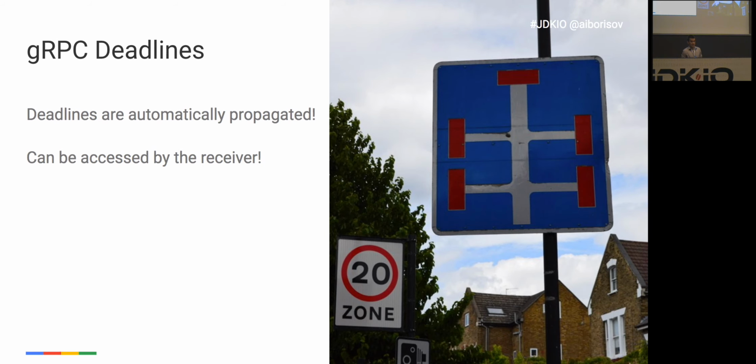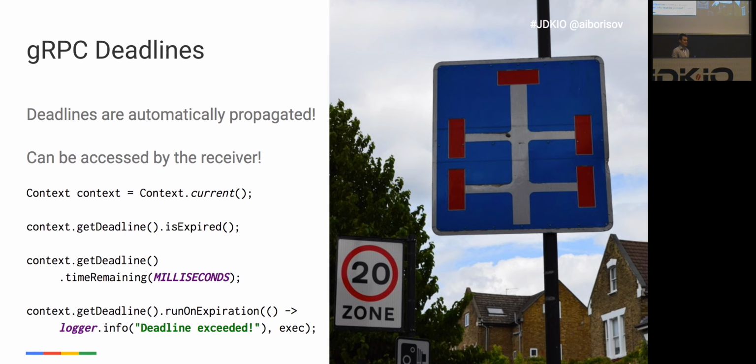When we make a gRPC call with some deadline, this deadline will automatically be propagated to all downstream calls, no matter how many RPCs we have for this request. And when the deadline is exceeded, all RPCs will fail. And even more, on the server side or receiver side, we can check how much time we have until the deadline. If we have a database call or outgoing REST call, we have to apply some timeout for these calls because these calls are integration points as well.